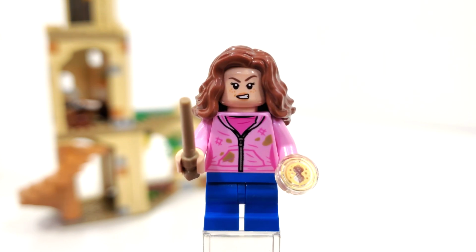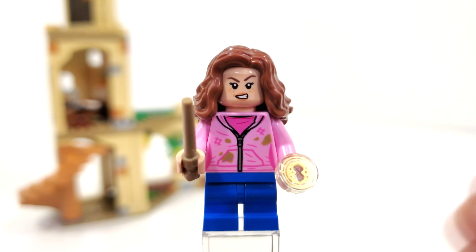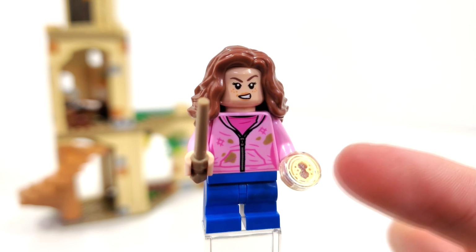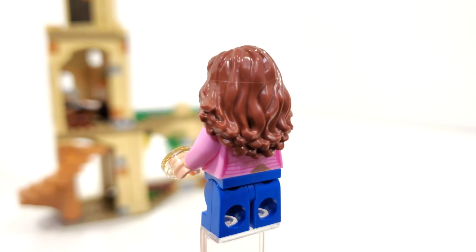Next up we have Hermione Granger, who like Harry is brand new and exclusive because of the double-sided facial expression. She has the mid-sized legs to represent year 3, same torso again that was introduced within the Hogwarts Hospital wing set. Same thing goes for the Time Turner print on that 1x1, which will also be available in the Ministry of Magic for this summer. You get the printing from the back of her minifigure.